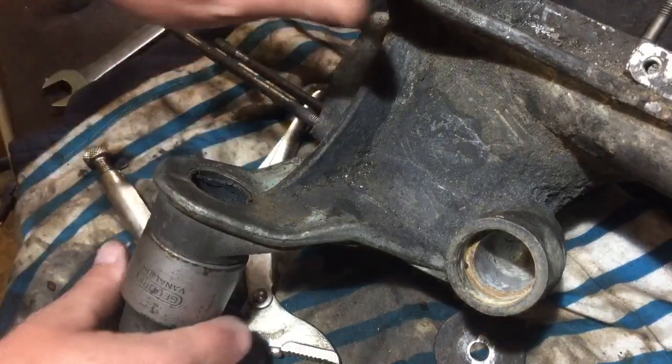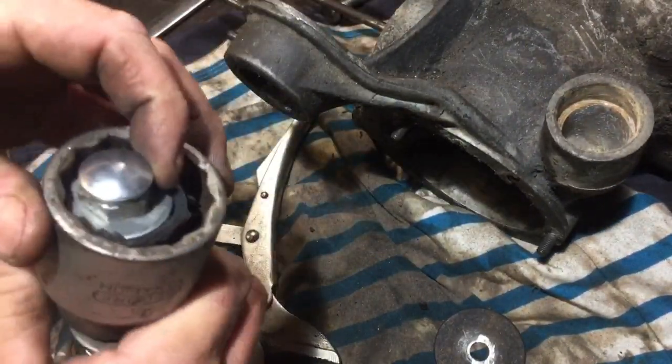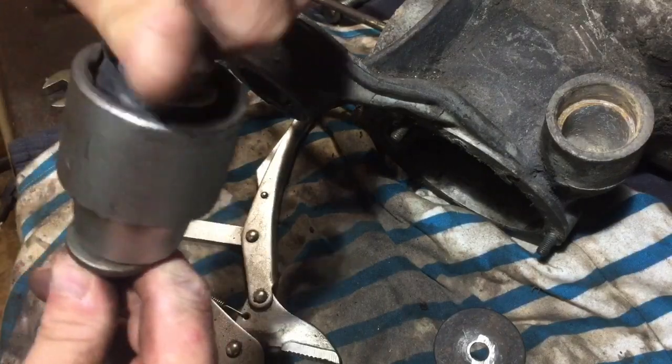So I believe that's out now. It is. There's just minimal rubber left in it now. Most of it is in there.